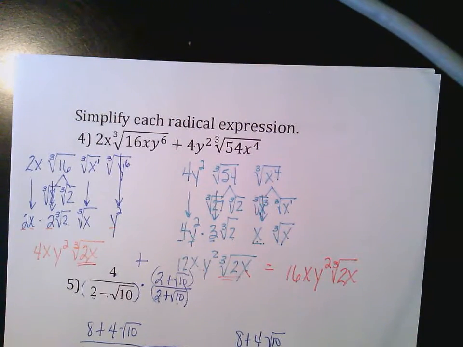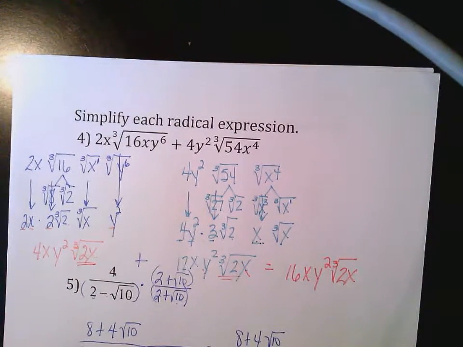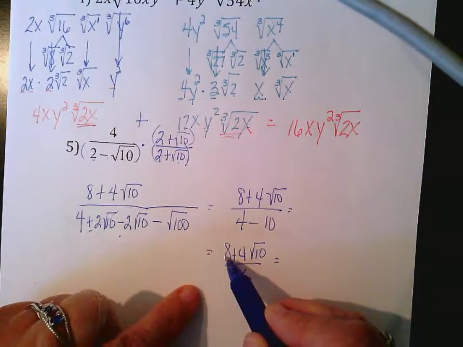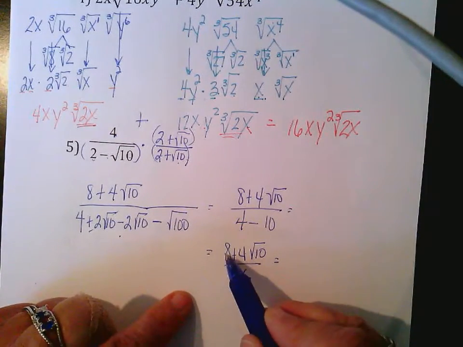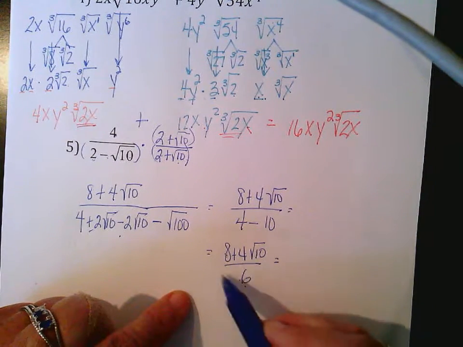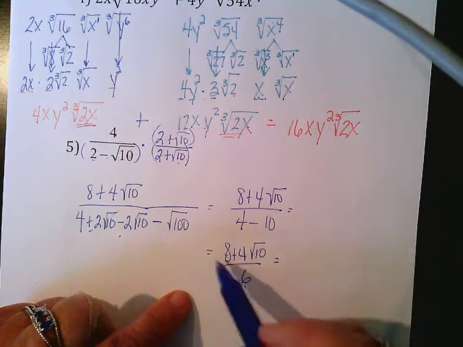Since all of my whole numbers and coefficients are even, I can factor a 2 out of all of those, but it has to be all 3 parts. It can't just be these 2 or just these 2. But if the whole number, the coefficient, and the whole number in the denominator are all numbers that can be simplified, you simplify it by that number.